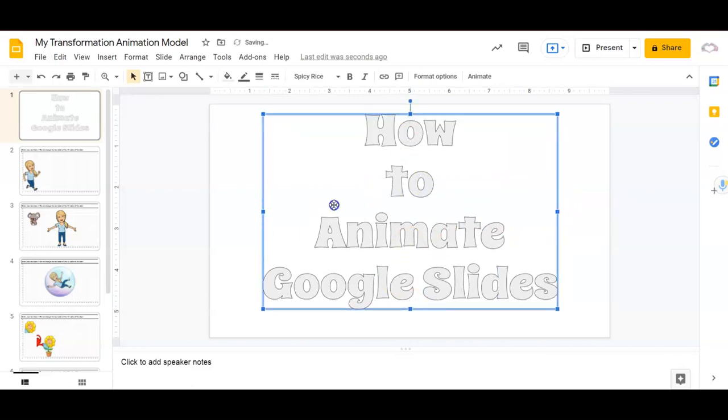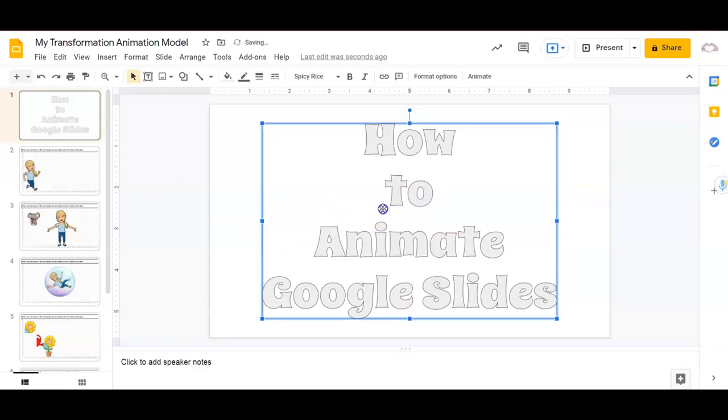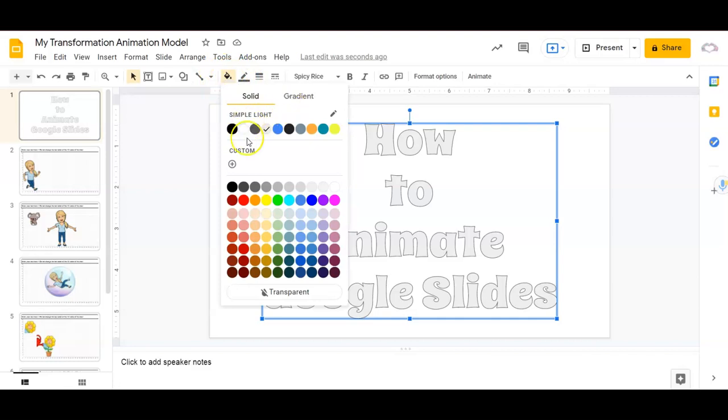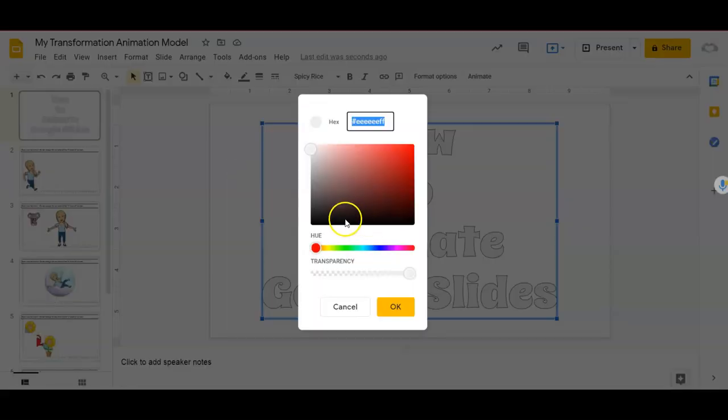So to keep us on track, I center it. Do you see how if I drag that box, the red horizontal and vertical bars show up? So I know it's centered on my slide. And I am going to come over here to this paint, fill. You go over to the fill color, and you can pick one of these colors, or you can even go to the custom box and drag it. You all know I'm kind of a pink lover here, so I can change the different shades of pink.